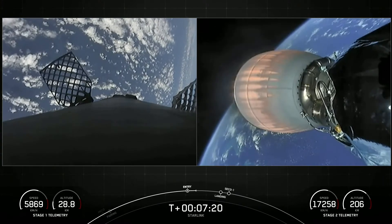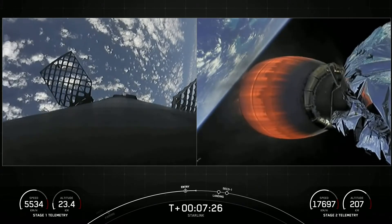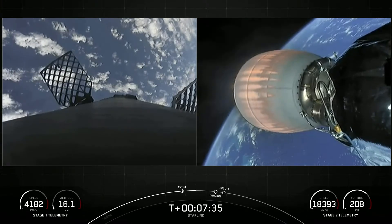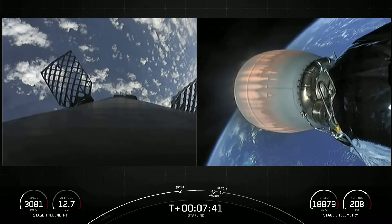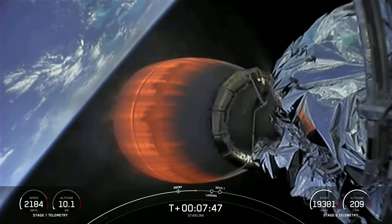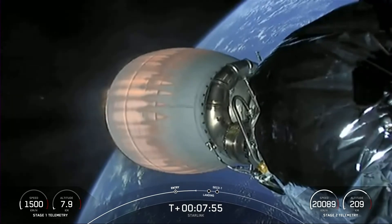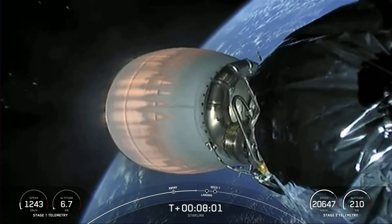Stage two FTS is saved. In about a minute, we have a couple of events happening in rapid succession. We'll have the landing burn start on the first stage, and as that is ending, our first stage will be attempting its sixth landing on the drone ship. We are expecting second engine cutoff on the second stage, followed by the callout for successful orbital insertion. As a reminder, because we won't have ground station coverage during the time the Starlink satellites separate, we will be ending our webcast after confirming orbit of the second stage, and then confirming deployment on our social media platforms.